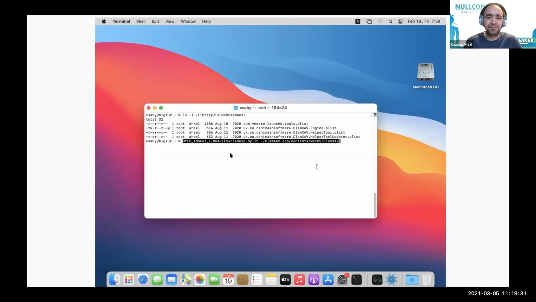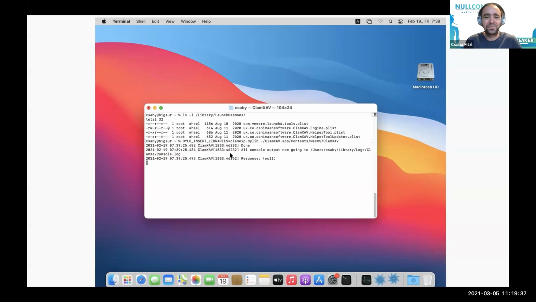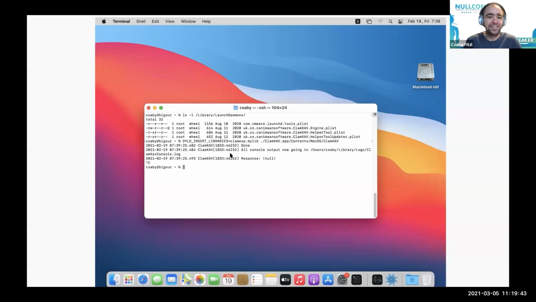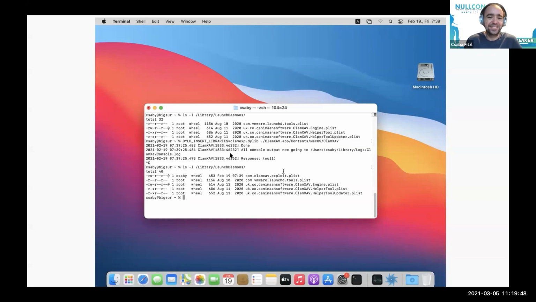And now if we launch our attack, we inject a dylib through environment variables. And yeah, this is the old client popping up. We can kill that. And now if we list the directory again, you can see that we have a new plist file showing up in Library LaunchDaemons.